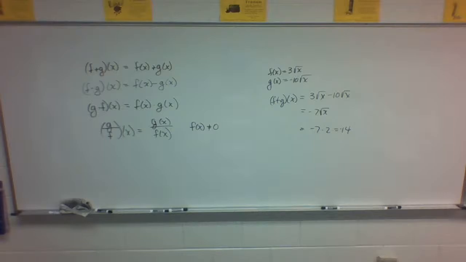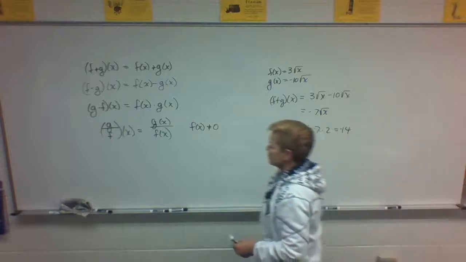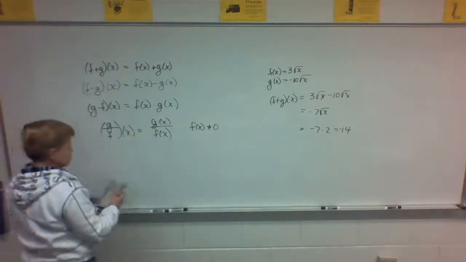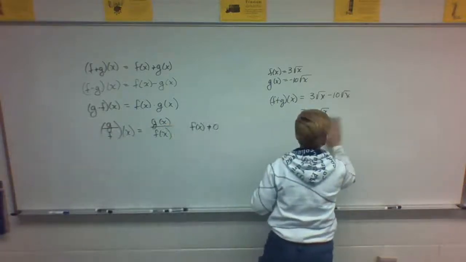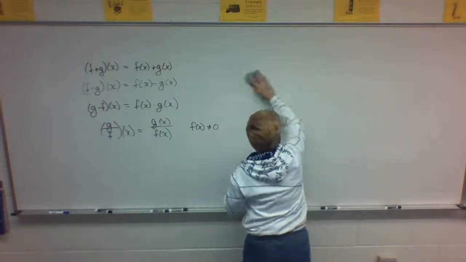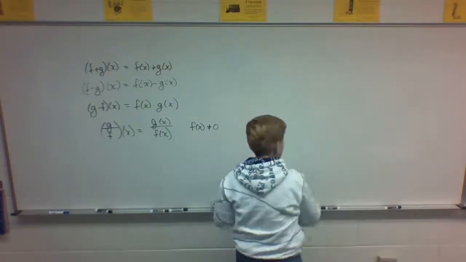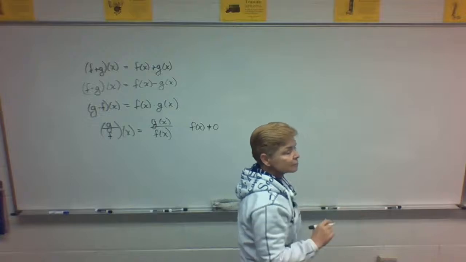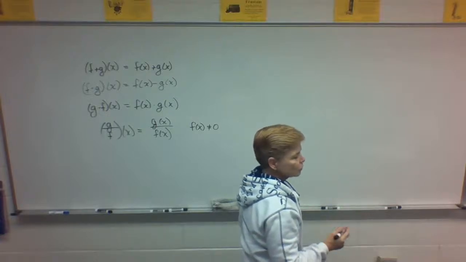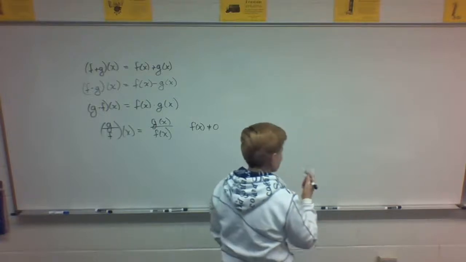Example 2 says we're to find f minus g, and they give us two polynomials. There is going to be something that will cause you some trouble if you don't pay attention to subtraction, and that is when you subtract two functions, you have to distribute that negative sign through the back function that you're subtracting. If you don't, you only make the first term negative, and it messes it up.